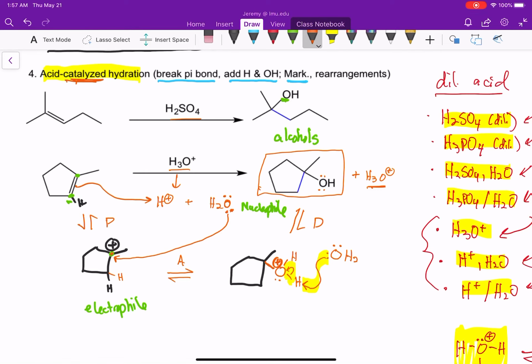Now, if I ask you to draw the mechanism, I don't really need you to include the H3O+, the hydronium ion. We're just really focused on the carbon atoms. So to draw the mechanism, we want to draw the arrow, show our equilibrium, draw the intermediate, draw our arrow again attacking, draw the intermediate, and then show the arrow attacking again to form our final product. So it's okay to not include this even though we're forming it, because we just want to focus on carbons since this is organic chemistry.